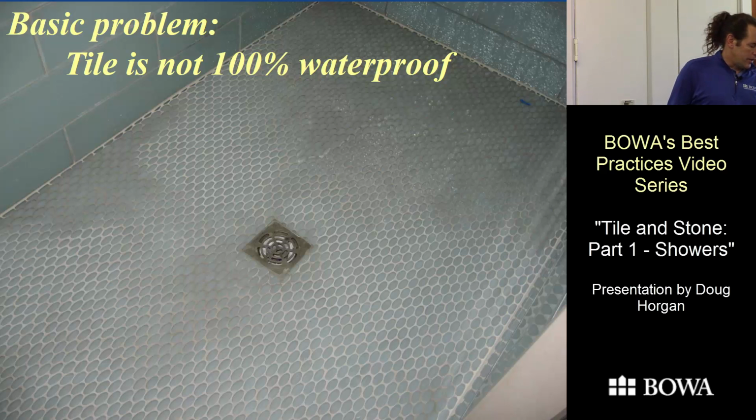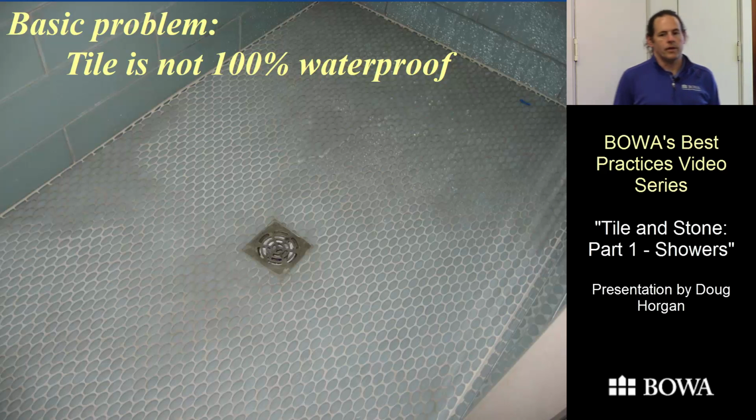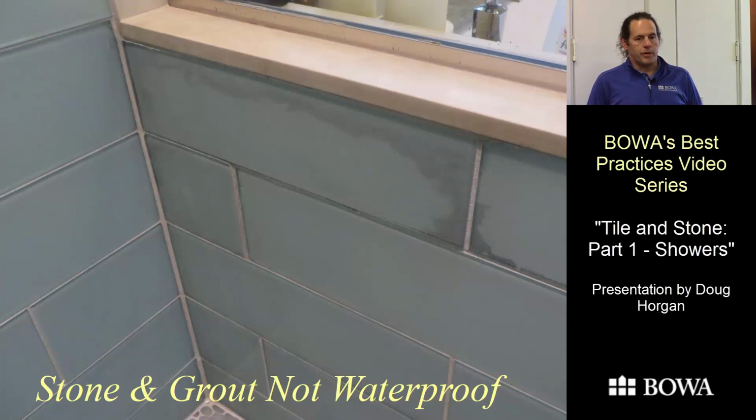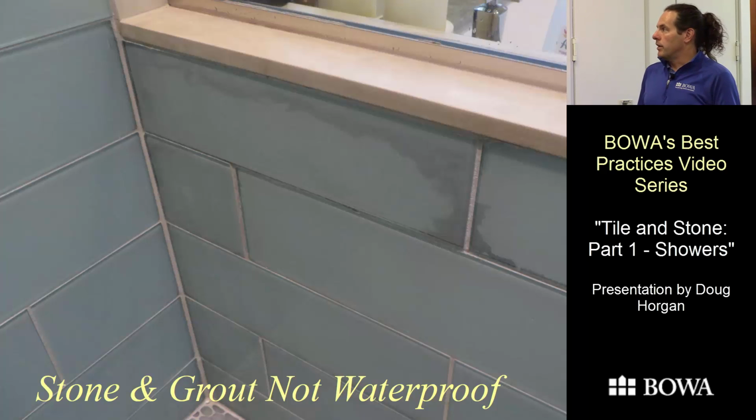The basic issue here is that tile is not waterproof. Right? Tile and grout will leak. Natural stone is very porous. It has veins running through it too. So you can pour a ton of water through a piece of limestone or a piece of marble, even if it doesn't have any cracks around it. But grout is porous, thinset is porous, all this stuff is porous. So if you take a shower every day and pour water on it, the water will go through those materials. So we need a complete waterproofing system underneath it all, or we'll have a problem in a shower. You can see in these pictures of glass tile where the water appears.